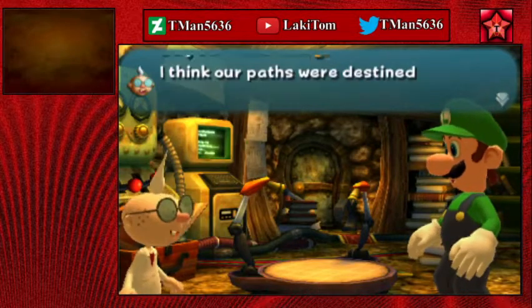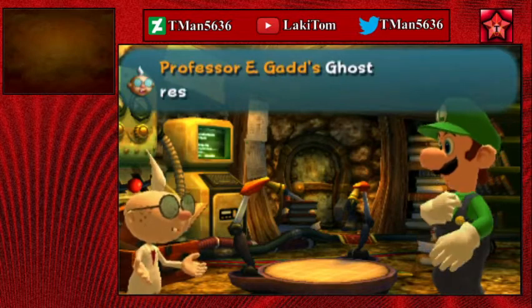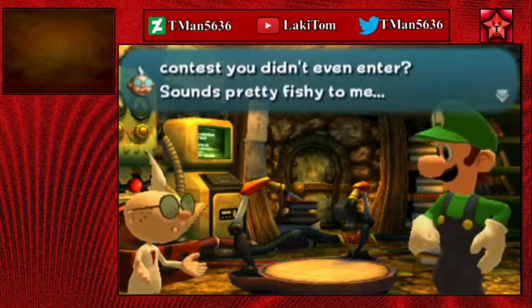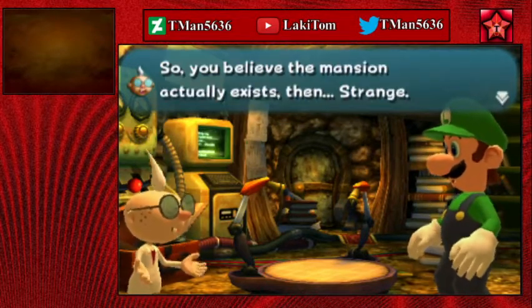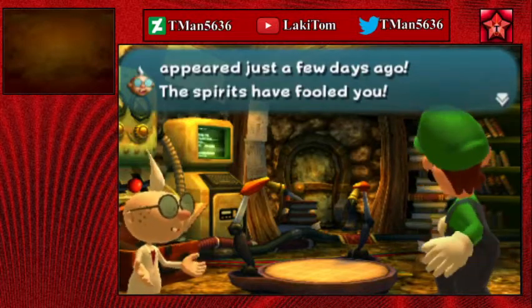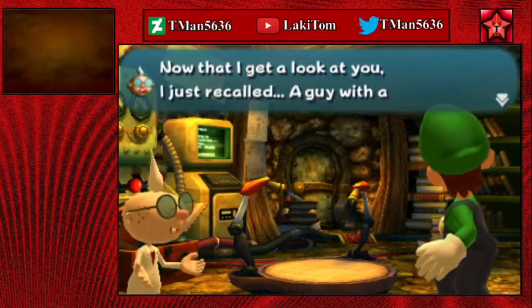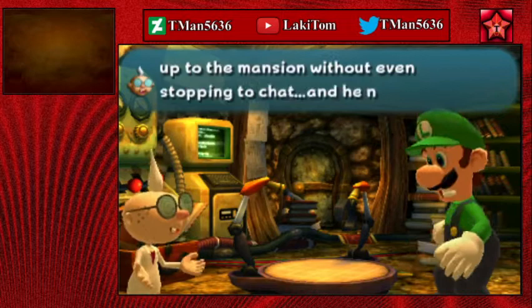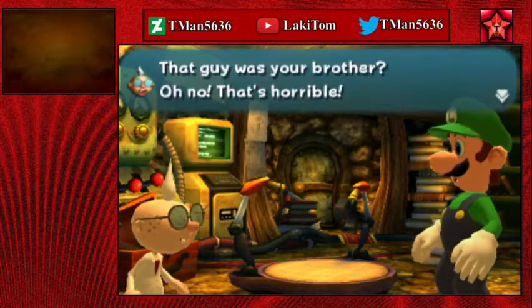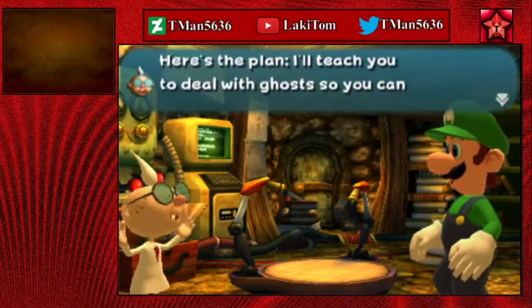So your name's Luigi. I think our paths were destined to cross. Well met, Luigi. Where's this, you ask? Why, this cozy quarters is where I do my ghost studying. Professor Egad's Ghost Research Laboratory. The lab, if you are of a shortening mind. You won this mansion in a contest you didn't even enter? Sounds pretty fishy to me. So you believe this mansion actually exists then? Strange. I've been living here since I was a lad of 20 or so, and I'll tell you that mansion appeared just a few days ago. The spirits have fooled you. I don't know if it's a dream, an illusion, or what all, but I surely wouldn't be too happy winning a haunted house. Now that I get a look at you, I just recalled a guy with a red hat, kind of like yours, went up to the mansion without even stopping for a chat, and he never even returned. Was he a dream too? What? The guy was your brother? Oh no, that's horrible. He wouldn't stand a chance against those ghosts without my help. You have to go after him. Here's the plan. I'll teach you the ways of the ghosts so you can rescue your brother, Luigi.